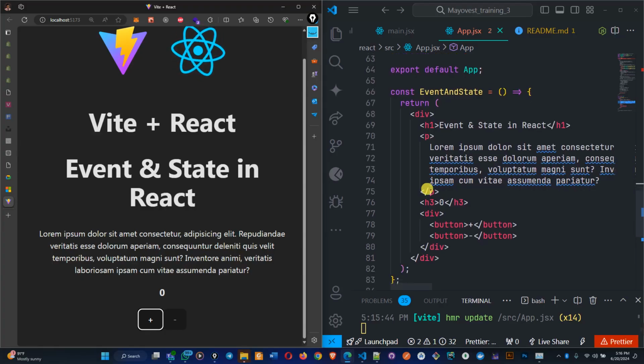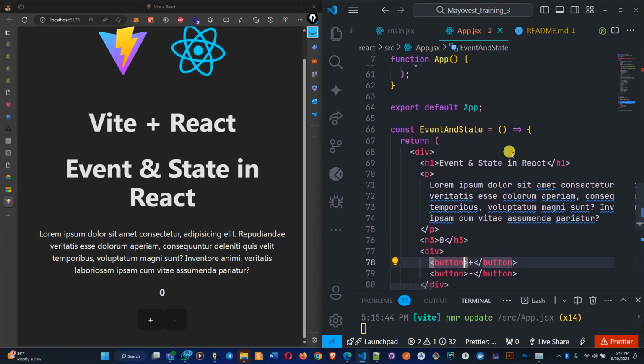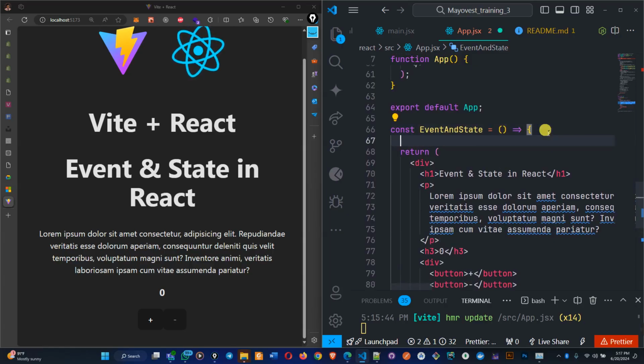You don't need to say, okay, I need to do a query selector. You don't need to do any query selector. Whatever you want to do with the element, do it here. React knows how to do everything behind the scenes for you like that. And what did I want to do? So this is my callback. So this is going to be our callback now, the function you want to run.